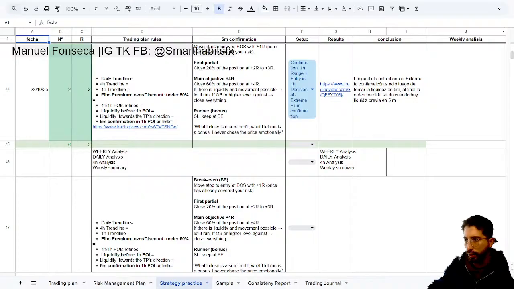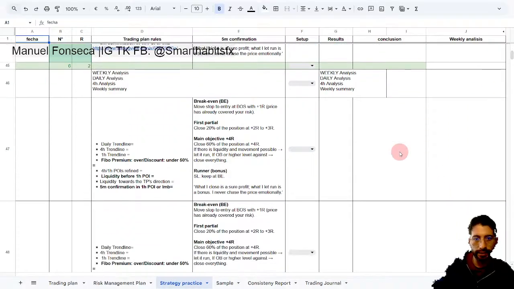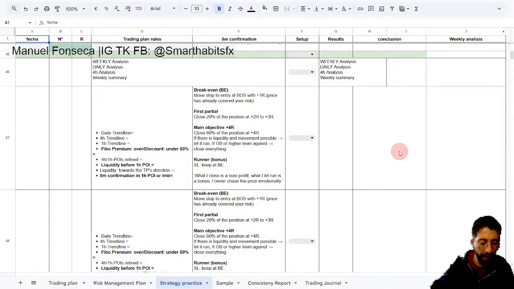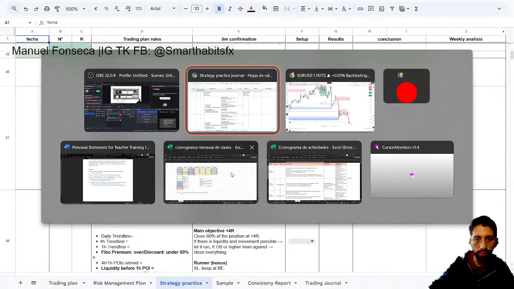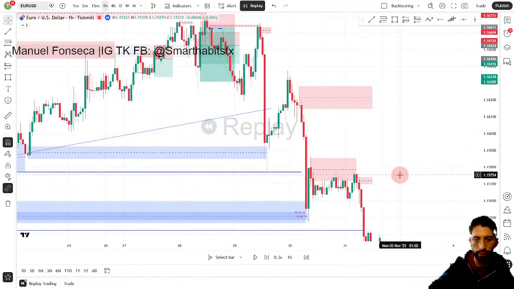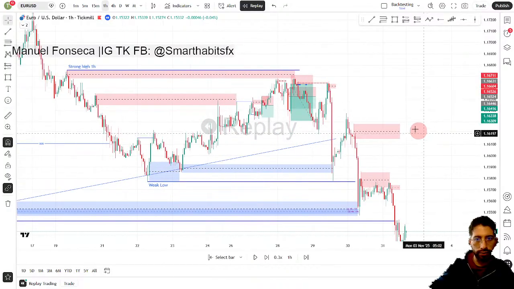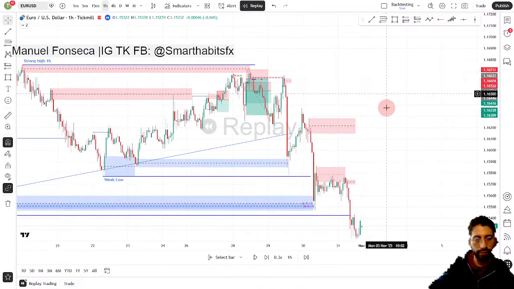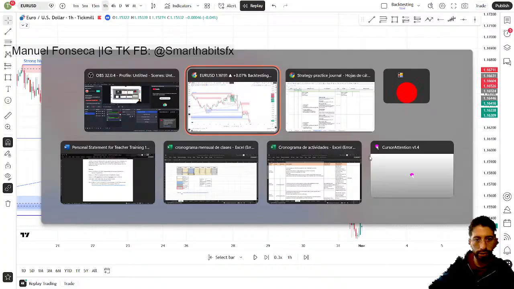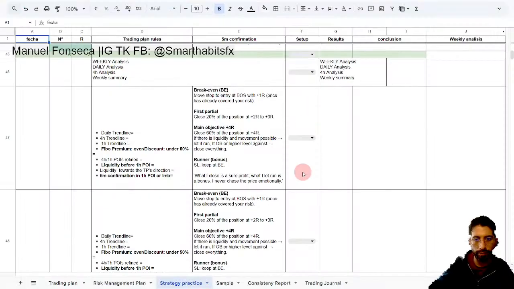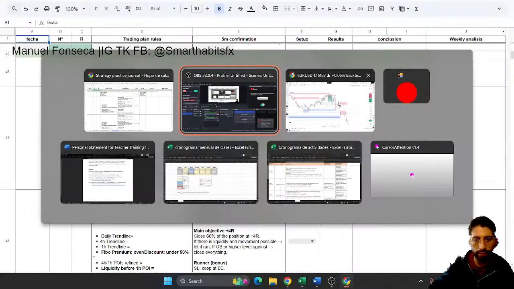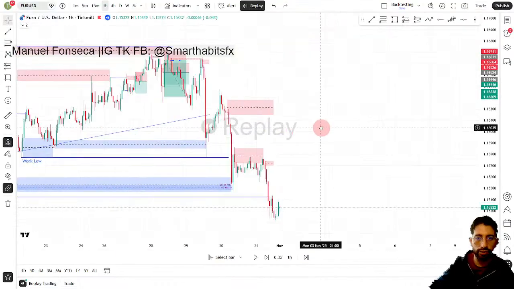Okay, guys, welcome everyone to this backtesting session that I will be carrying out today. In today's session, I'm just gonna do the backtest that I usually do every day using my strategy on the Euro USD. I'm gonna take notes of everything on my strategy journal, which is this one, and I will, of course, be explaining everything that I'm gonna see. And this is how I actually backtest.